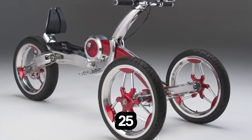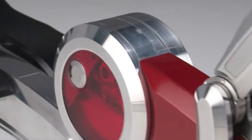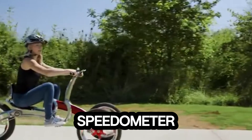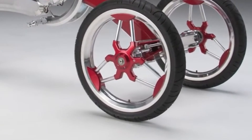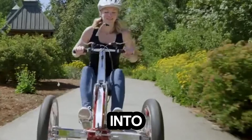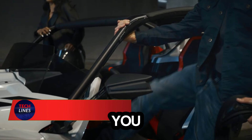A single charge gets you around 25 miles, making it ideal for quick trips or weekend rides. LED lights boost visibility, while the handlebar speedometer keeps your pace in check. Adjustable seating fits a wide range of riders, so comfort never becomes an issue. And when you're done, the entire frame folds down neatly, sliding into most car trunks.